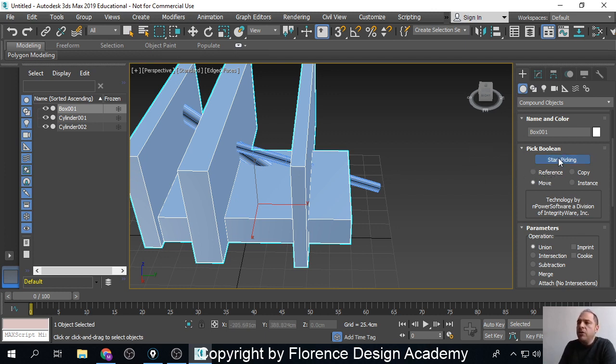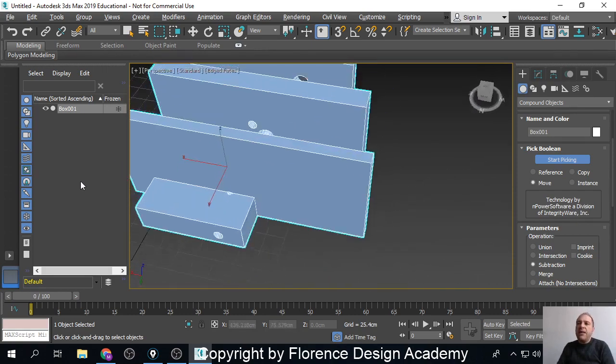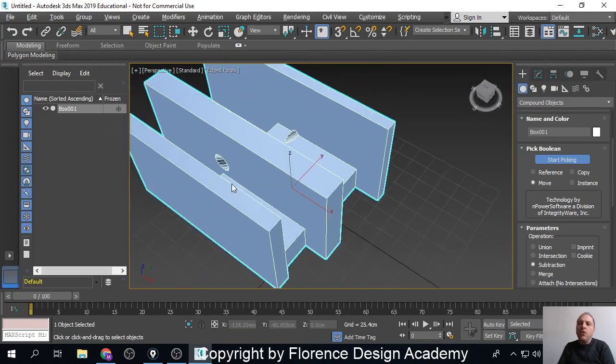So I will turn off Start Picking. I change now to subtraction, and then I click Start Picking, and I pick this cylinder and this cylinder. And in this way, my 2 cylinders have been cut out from those joined boxes.